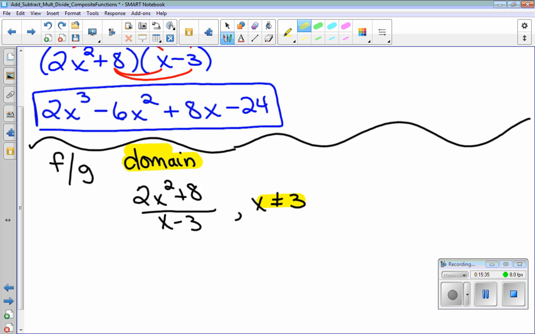Why can't x be 3? Because you can't divide by 0. If I put a 3 down there, I'd have divide by 0. If I do anything on my calculator where I divide by 0, 3 divided by 0, it yells at me. Okay? Can't ever divide by 0. That's it. That's not bad, right? We can do this. All right. It would be a vertical asymptote, which is why it's a domain restriction, right? We have to be careful about that.